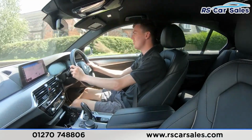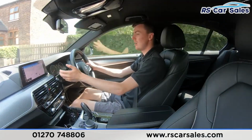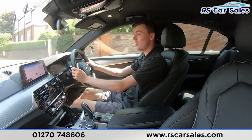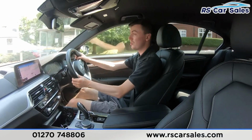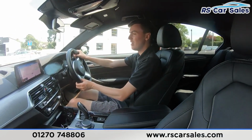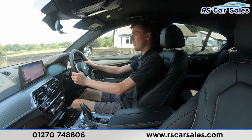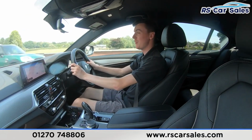Now we do have many more features on the interior of the vehicle. We've got the main infotainment screen that's currently showing the sat-nav, plenty more features on there, again you would have seen on the photos. We also have the ambient lighting which runs all throughout, really makes the interior a nice place to be, it looks really nice especially at night time. We then have the intelligent safety, making it a very safe vehicle to drive.